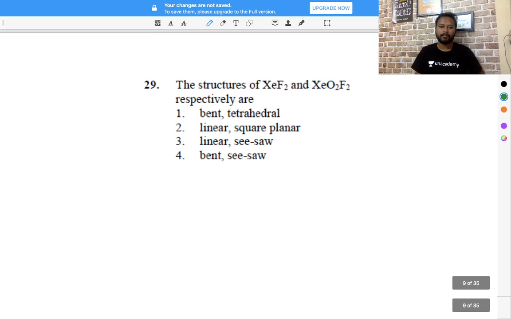Okay, so it's a question from your main group elements. Basically, it's an off-topic question, but I hope that all of you can answer it. I have given this just to see how many of you can do it. It says the structure of XeF2 and XeO2F2. Let me know in the comment section what will be the answer. I'm giving you 2 minutes for that. What will be the structure of them? Tell me what will be the correct option for this question.